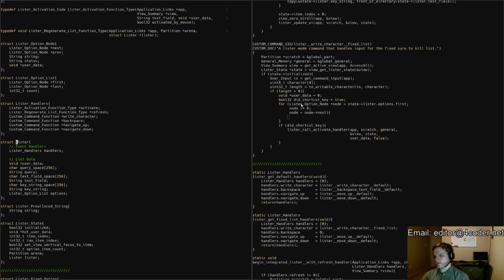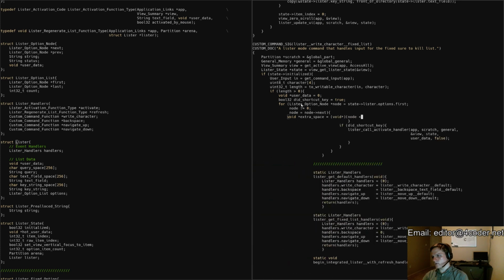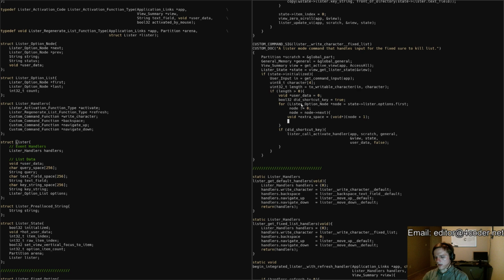And then for each of those nodes, I can get their extra space by going node plus 1, and then I can treat that as a character pointer.